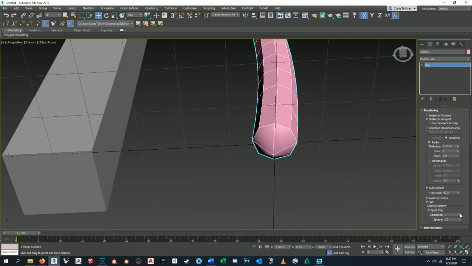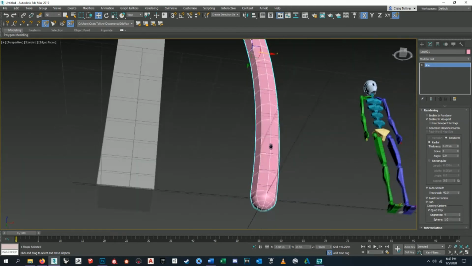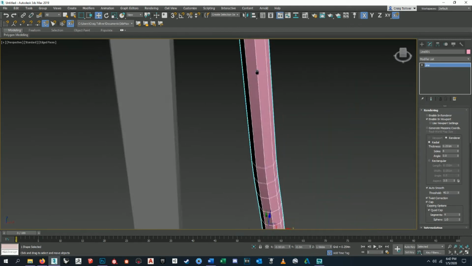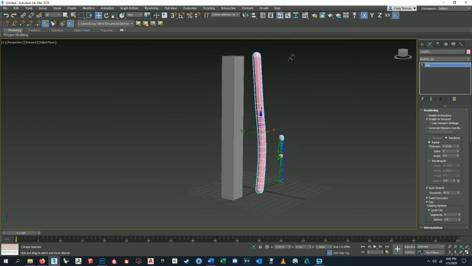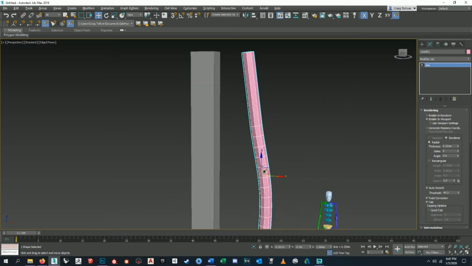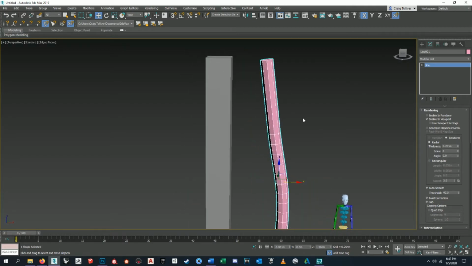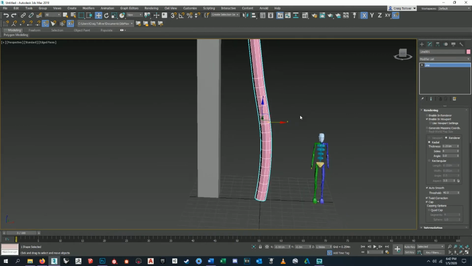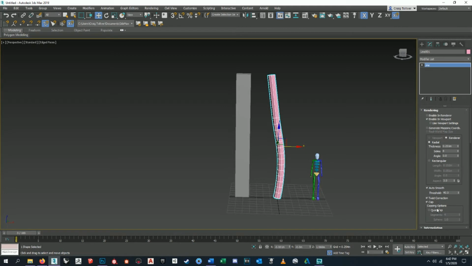You can also bump up the segments so you get a nice rounded, smooth edge. I'm going to assume that not everyone has this, so I'm going to try my best not to use that. Which gives me a little bit of an issue, but that's okay. We can work with it. But I just wanted to show you that.